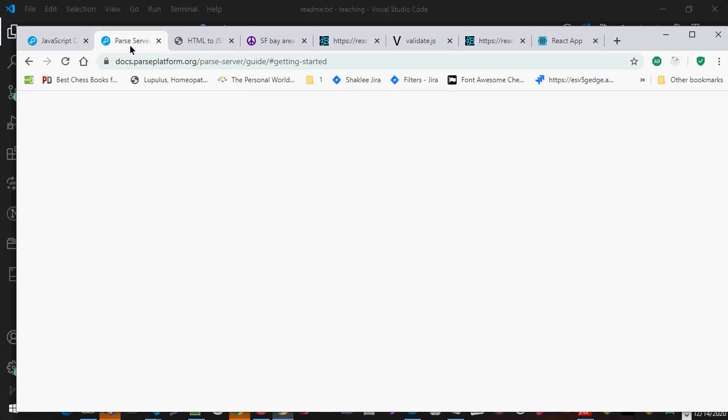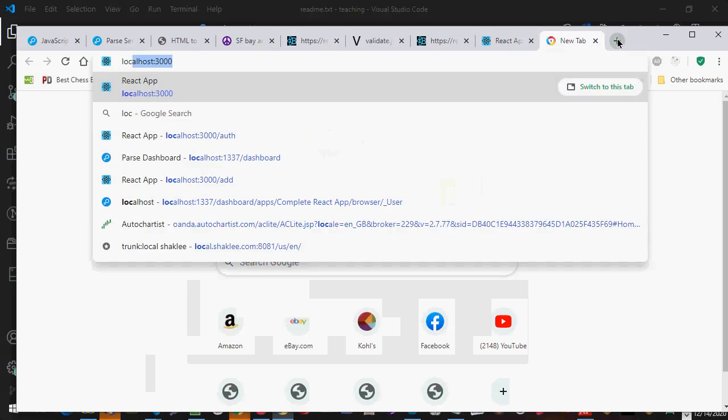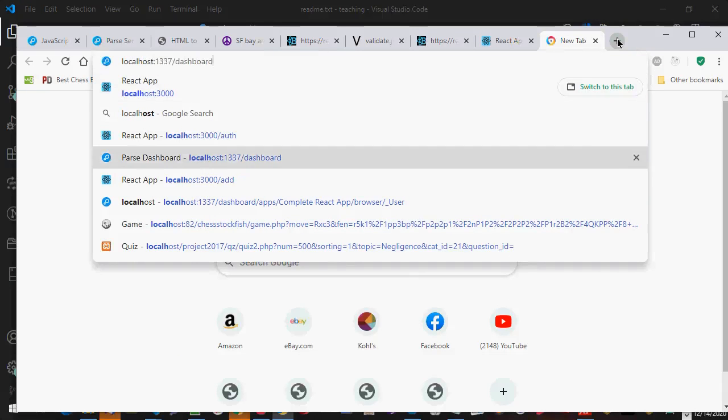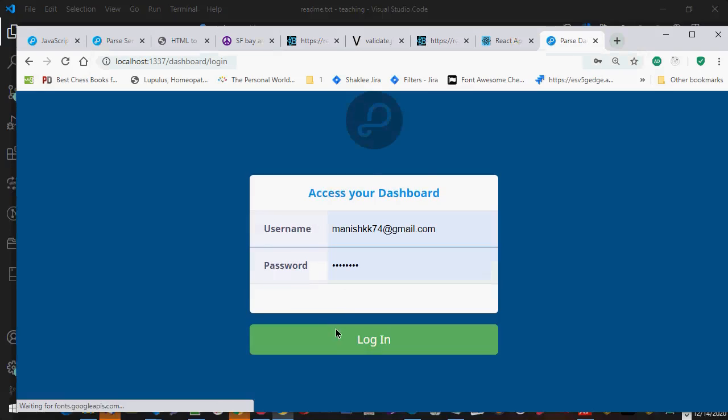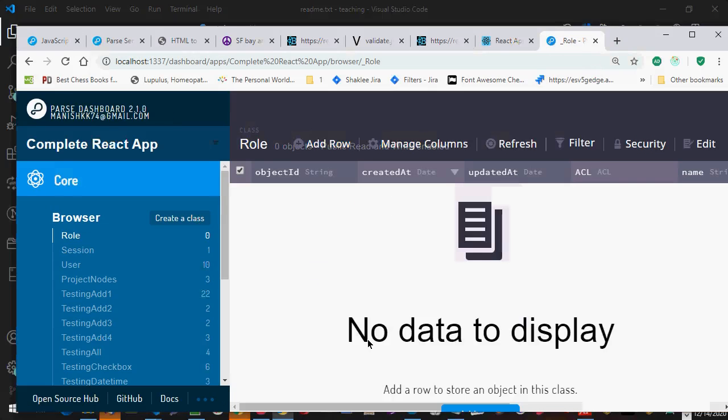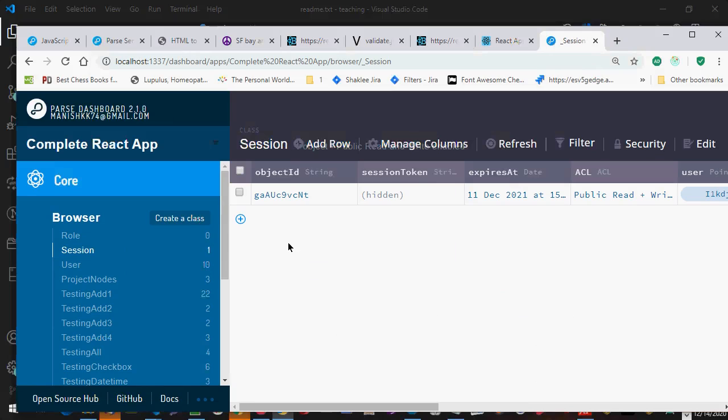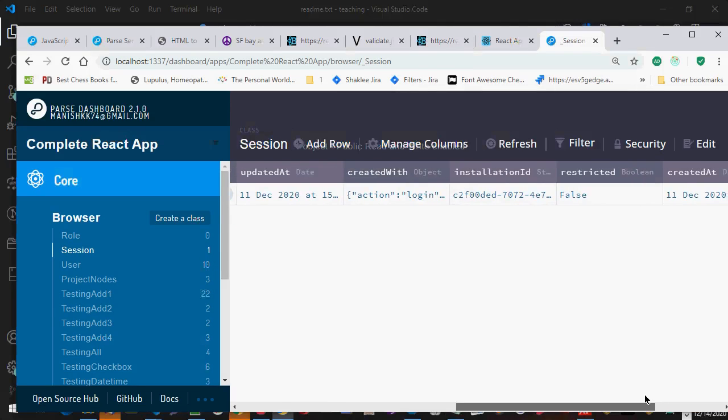So one thing, if you see the parse server, let's log into my parse dashboard. So this is a session. Whoever logs in, this session is created at that time.